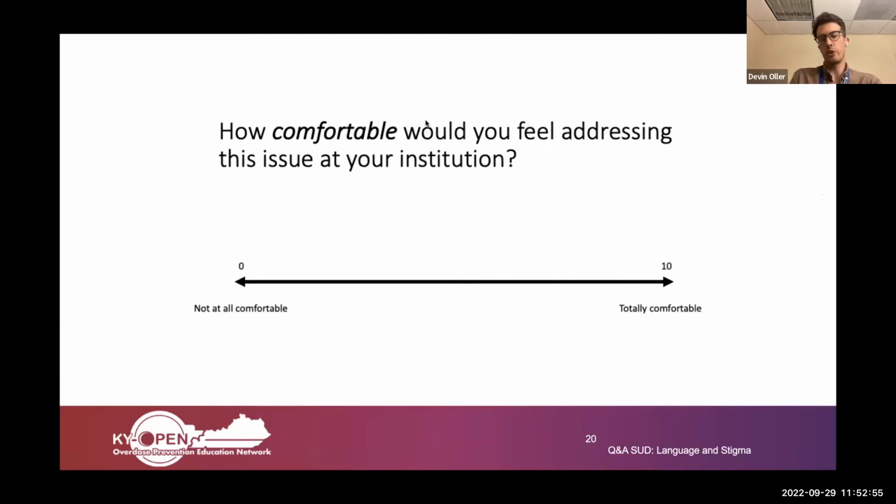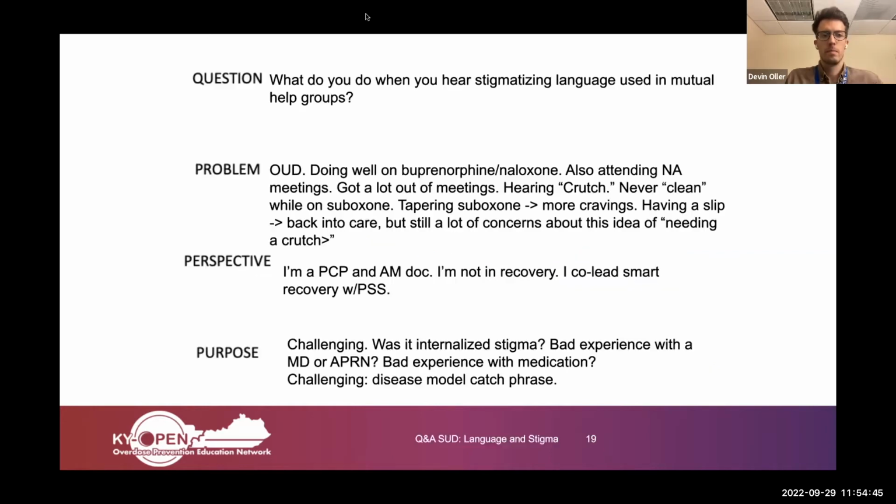So I'm going to go back to this slide just for a second. Thinking about this situation and using our stars or check marks, how comfortable would you feel addressing this issue with a client? Go ahead and put a star where you think you're at right now. Awesome. So let's dive into that in a little bit more detail. For folks who were maybe up towards the 9 or the 10 range in terms of totally comfortable, what would be some approaches, some tips that you would have for somebody who's maybe a little bit unsure about how to move forward with this conversation with the client?